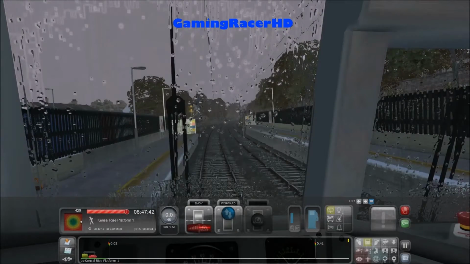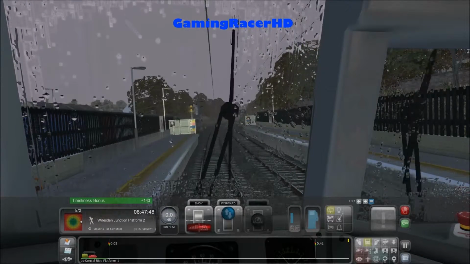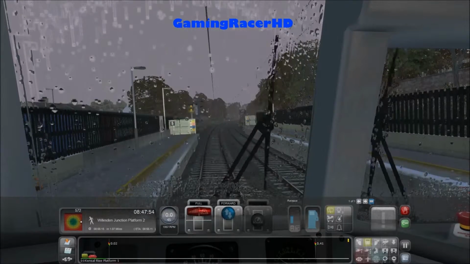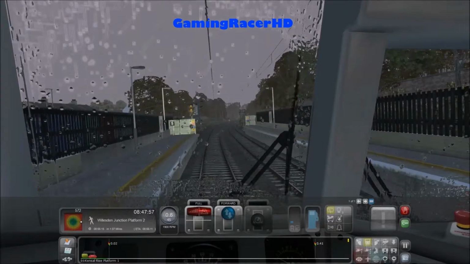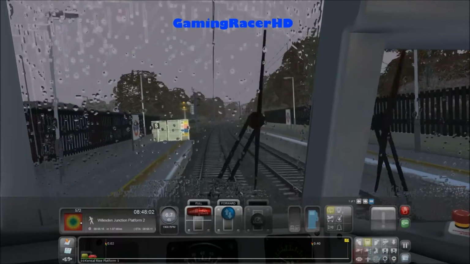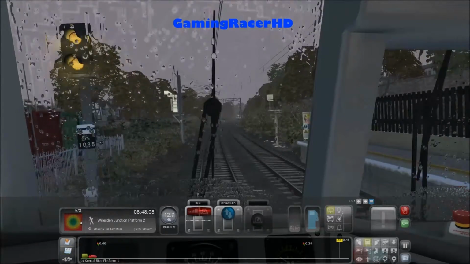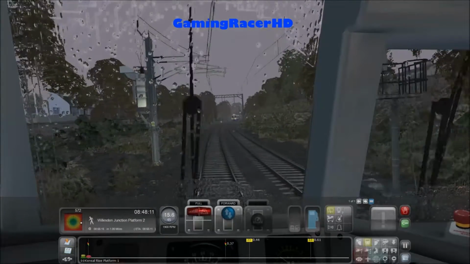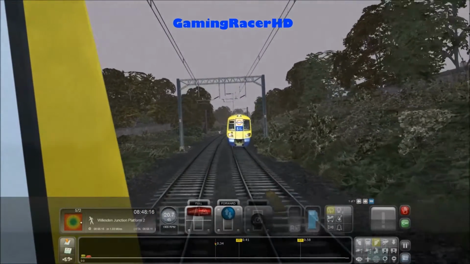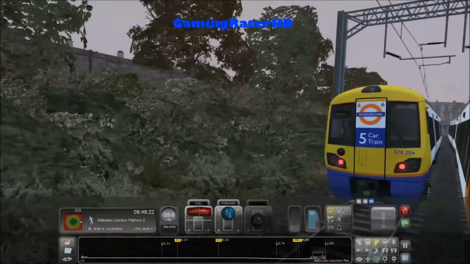Got still a double yellow signal, so okay, let's get going. Last stop is Wilton Junction. Platform 2, which is the lower level platform, not platform 4 or 5, which is the high level platforms. One mile left. And a class 378 coming the other way. 5-car train. Nice.